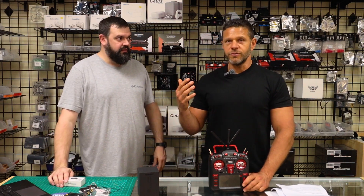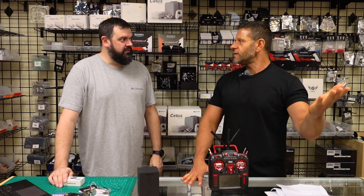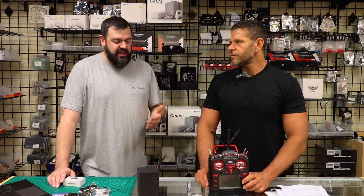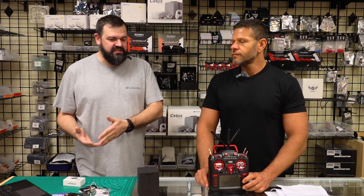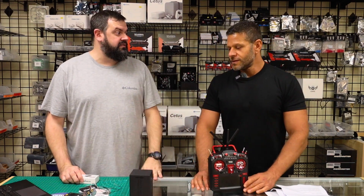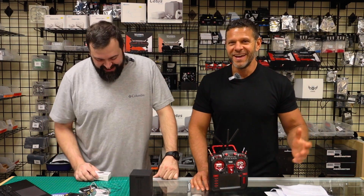Is there really that big a problem with signal loss that we need this level of redundancy? You do hear about some brownouts occasionally and certain environments, and at large events like flight tests with hundreds of pilots it might help since you're actively switching multiple channels. But the redundancy combined with dual frequency bands means reliability goes up in two ways: diversity plus spread spectrum across highs and lows of the frequency spectrum. That said, this is bleeding-edge technology for a problem that may not be widespread yet.